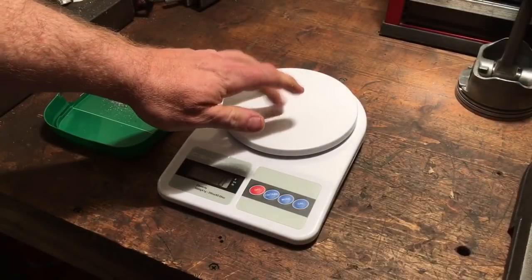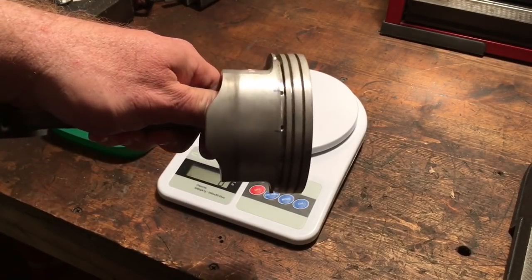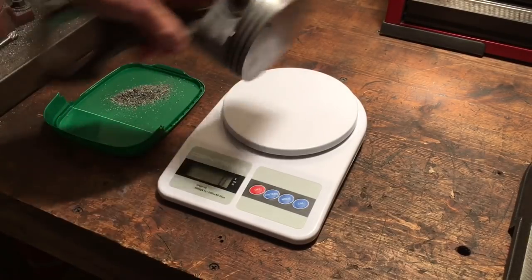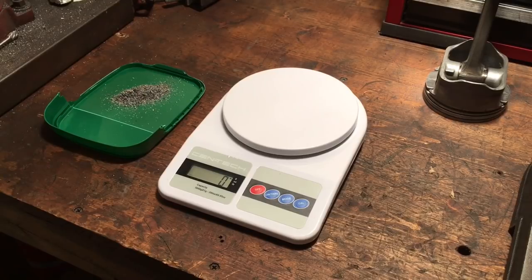But I got everything set up with the scales because there was some interest in finding out how much weight is being removed from each piston by adding those 3 holes to each side of the piston. Are we affecting the weight of the assembly enough to be concerned with engine balance? I did this test earlier and thought I have to get this on video because it just blows my mind, and I want to show you why.